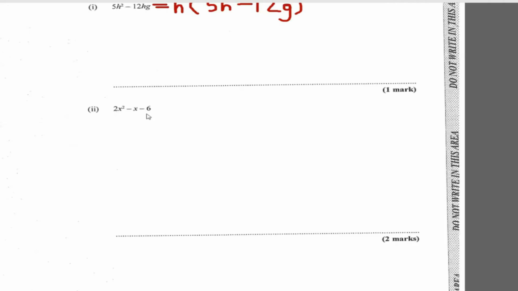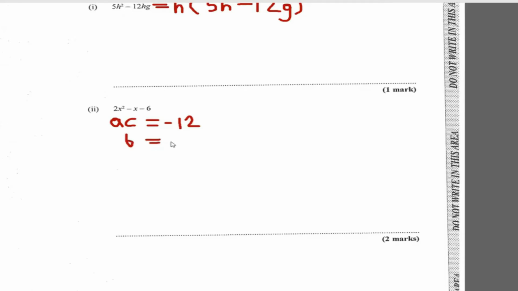There's a specific procedure in how we split the middle term. You're going to ask yourself which two numbers, when you multiply them, give the product of the coefficient of x squared and the constant, and when you add them, give the coefficient of the x term. We generally call the coefficient of x squared a, and the constant c. So a times c is equal to negative 12. And b, the middle term coefficient, is equal to negative 1.